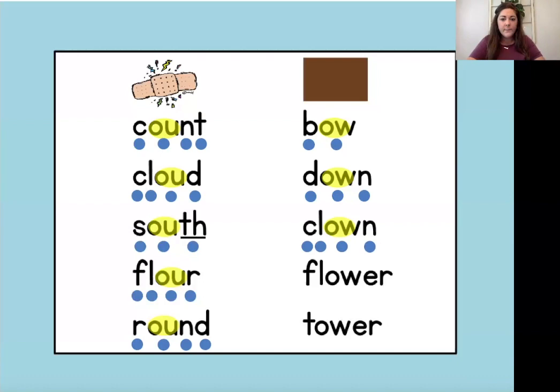The next word is a little longer. What do you notice? Yes, it has two vowel patterns. This tells us that there will be two syllables in this word. What is the first vowel team that you see in this word? OW. Let's highlight that. Any other vowels that you see? ER. Yes, ER is a vowel R pattern. What sound does ER say? Yes. We're going to circle ER to remind us when we go back and read it. Let's go back and make the sounds in this word together to read it. L, ow, flower. This word is flower.